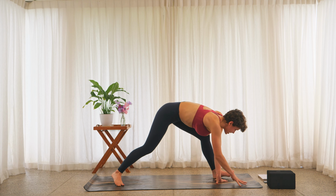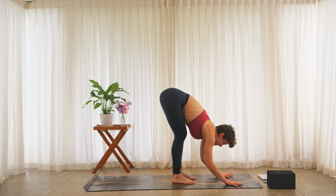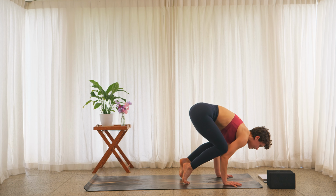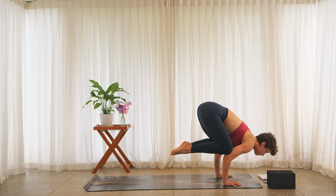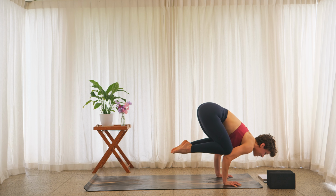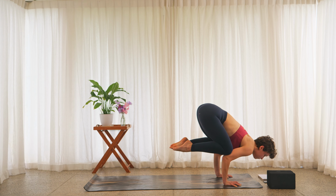Option to find kakasana, again the side, so step your right foot forward. Place the hands down. Elbows bend back and then shift the weight forward. Keep the collarbones really broad. Taking a breath in here and then either stepping back or hopping back through your chaturanga.